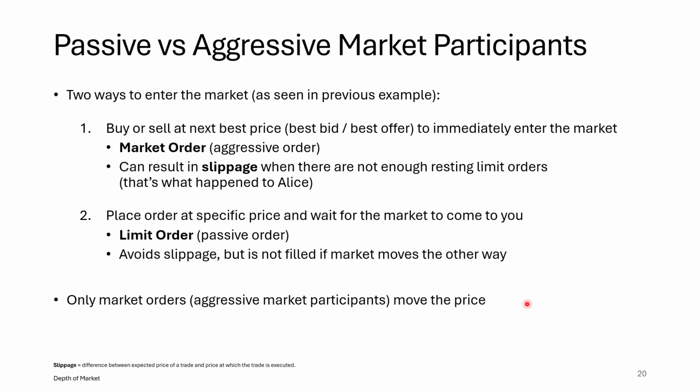If we have only limit orders, the limit orders are just sitting there at the price levels where they have been placed, and they are basically waiting there to be filled, and nothing happens until a market order comes and fills those limit orders that are waiting to be filled.